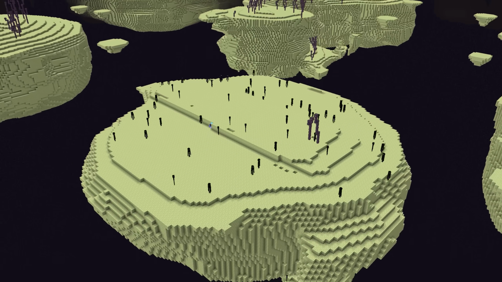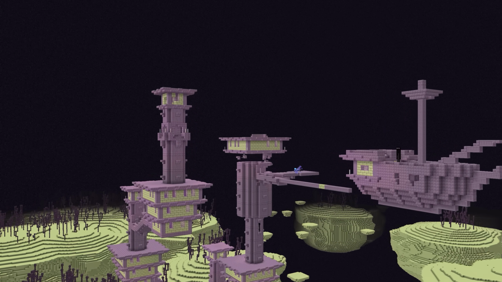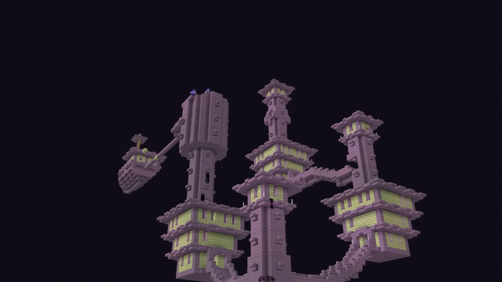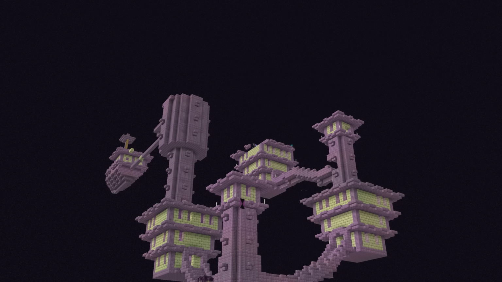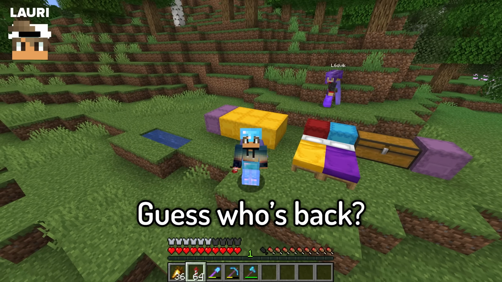But we didn't stop at just getting the end stone. We then went to get blocks from the nearby end city, which someone had already destroyed. For us, this seems like the easiest way we can get a bunch of purple blocks to build a copy of the end city. Guess who's back?